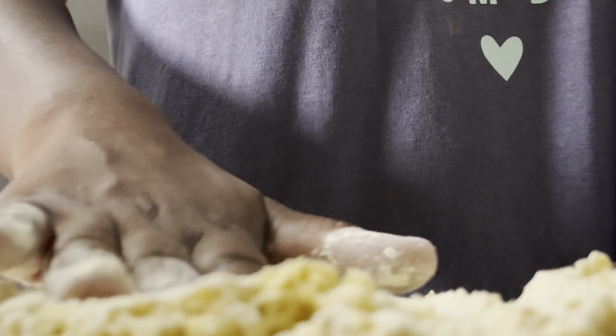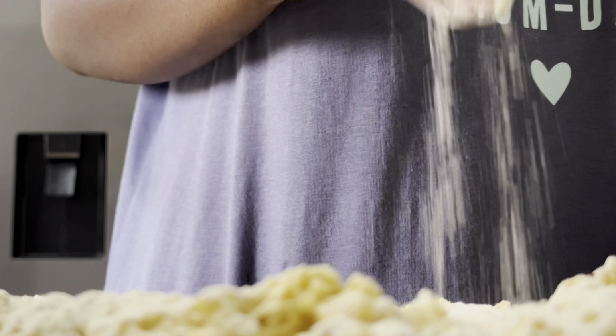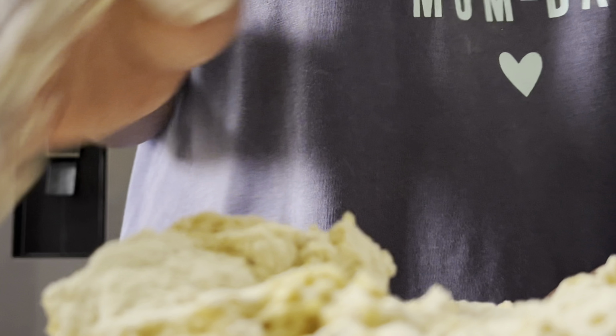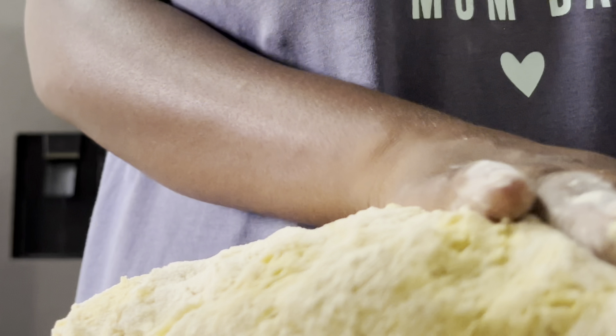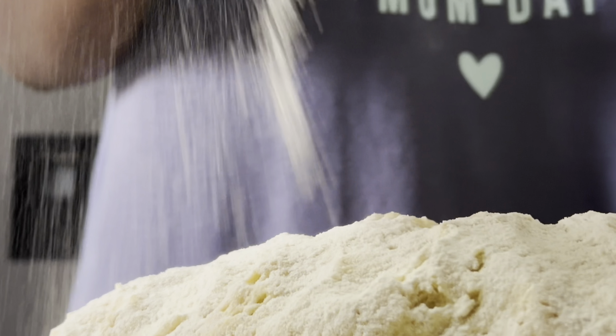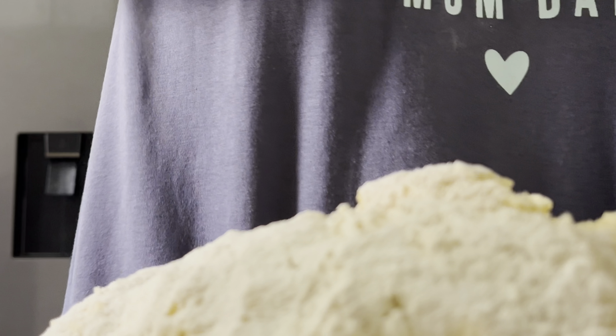I probably bake every single day of the week, maybe skip 2-3 days of the week, just simply because I enjoy baking. Also, my helper does enjoy baking as well, so we always have something baked in the house. This is a recipe that reminds me so much of my dad. I think that's why I enjoy making it. On this specific day, I was going to leave the house to go do errands, so I was just baking for my family.